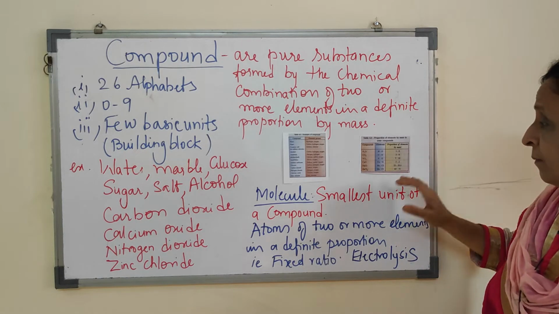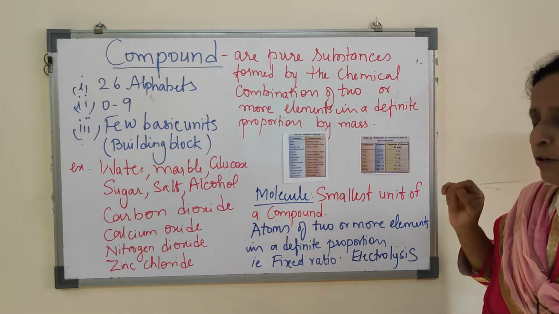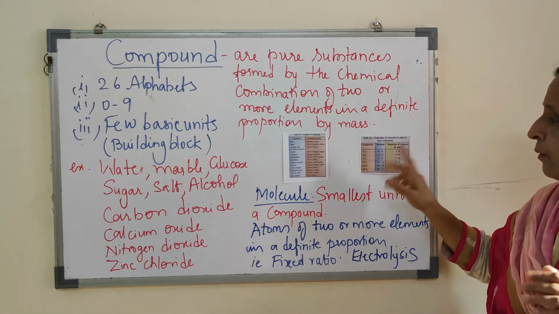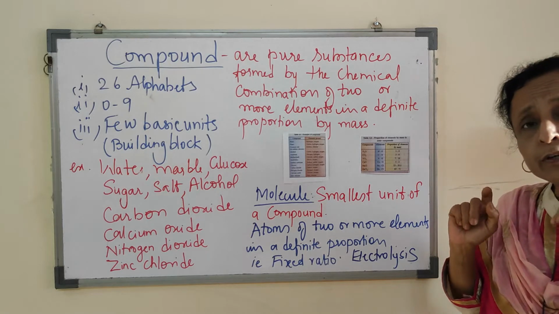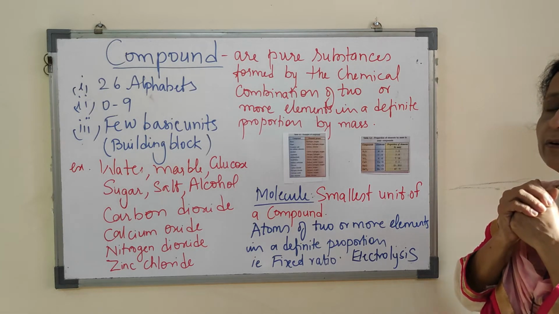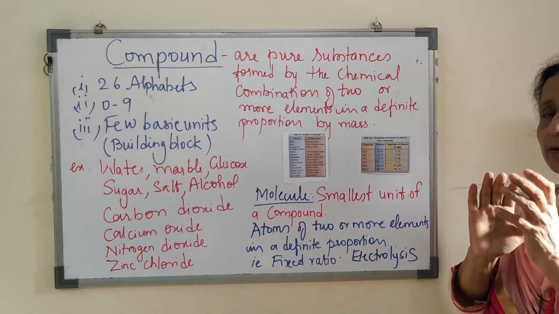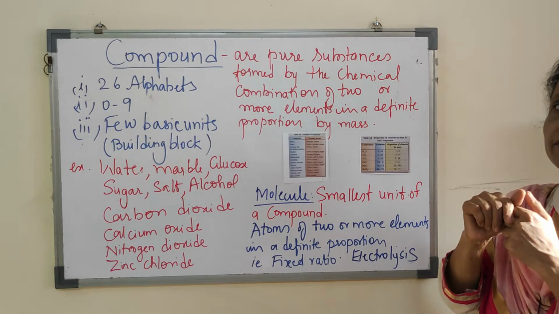And so they form a molecule. Now H2O is a molecule, CO2 is a molecule, NO2 is a molecule, CaO is a molecule, NaCl is a molecule, ZnCl2 is a molecule. So they are one unit. They are in pure form. That one unit is pure form. So water is one unit, that's pure. But if you add salt, that becomes impure. So another compound you have added.